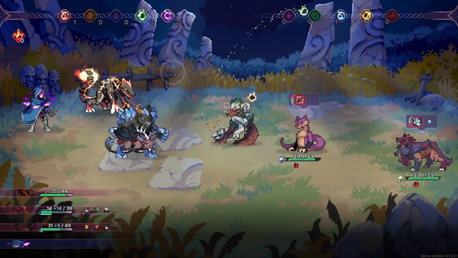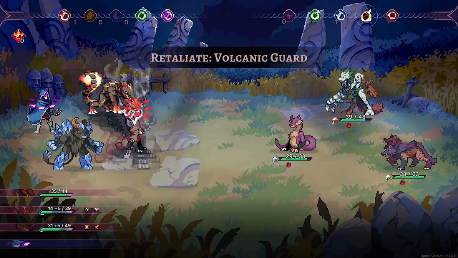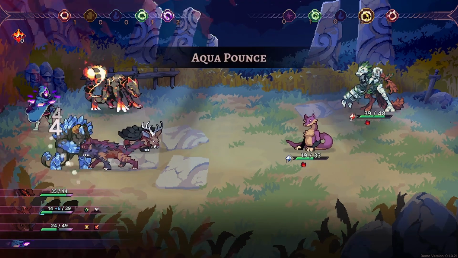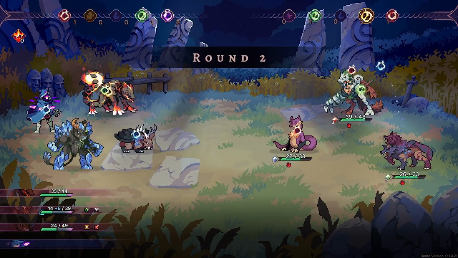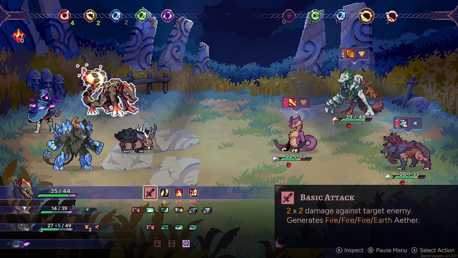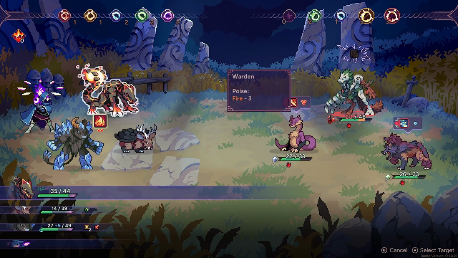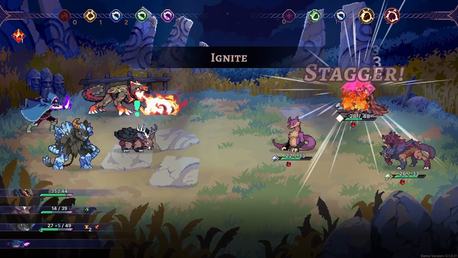So he's going to guard Wolpie. Wolpie is going to guard Fire Puppy. And then I'm going to retaliate. That's a little gnarly. I like that. So if I had staggered one of them, nobody would have taken damage that round. Noted. All right, so we're going to ignite the fire guy, which will stagger him. Beauty.